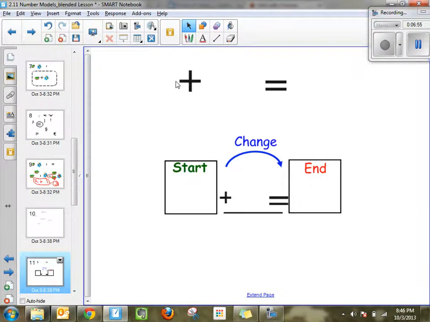Now, one thing that we can do to make this a little more clear is we are always going to have a number that we start with. We're always going to change by a certain number, and we want to know what do we have at the very end. So I'm going to give you some problems to think about here, and I need you to be thinking. You're going to be counting, and we're going to play some instruments.